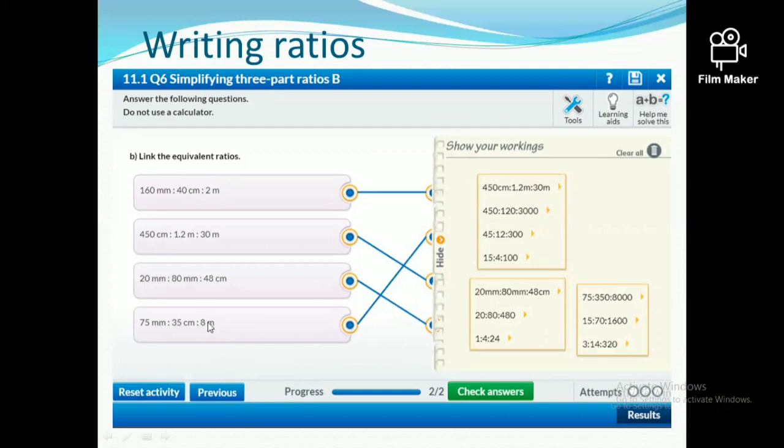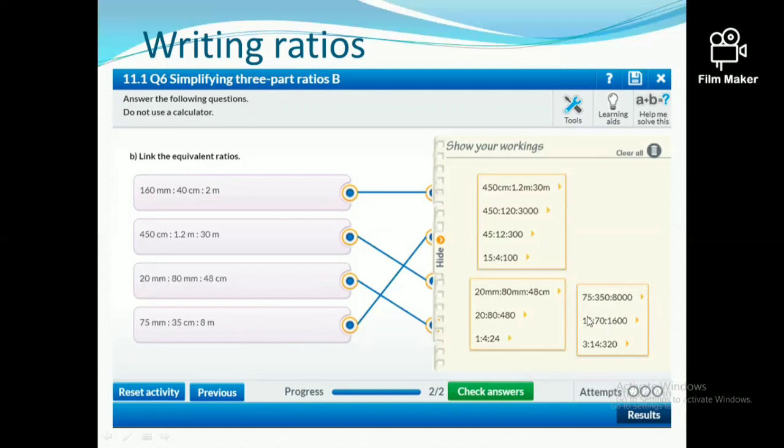Now you need to convert into millimeters. How to do it? First, meters into centimeters. How to do it? Multiply 8 by 100. Then 8 into 100 is 800. Then 800 centimeters convert to millimeters means multiply by 10. 800 into 10 is 8000. So that is the answer. Then I will try to divide everything by how much? I will divide by 5.